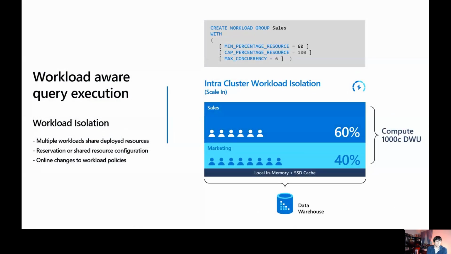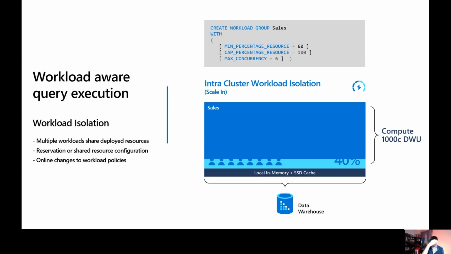We also have certain capabilities in there like workload management. Since in this case you're pre-provisioning resources in the form of DWUs, you can allocate how those resources get used. So you can classify queries as they come in, maybe based on user. You say, all right, anyone sending queries from the sales org can use 60% of my capacity. Anyone using it from the marketing org can use 40%. Synapse will manage that for you. And you can even change this on the fly if you want. Maybe sales has something important going on, you up their capacity, it can take effect immediately, and they can use more of the capacity that you've allocated.